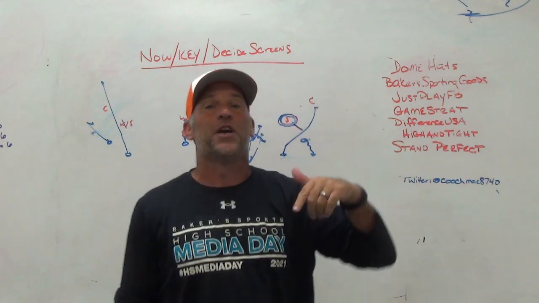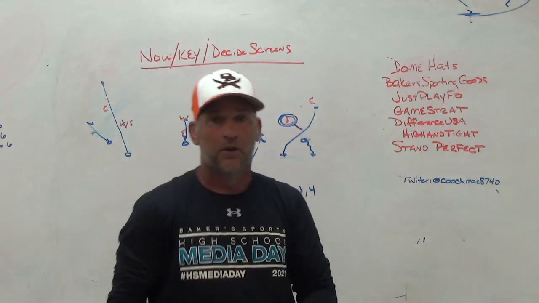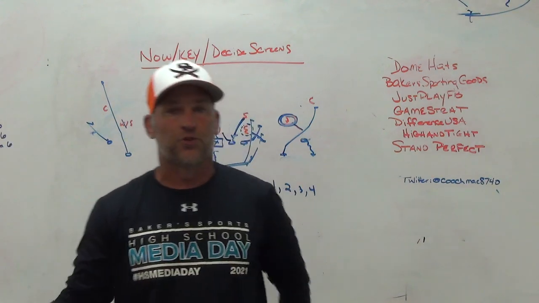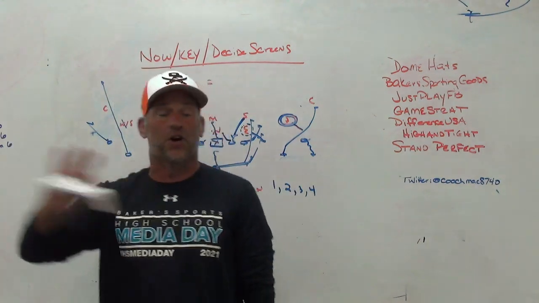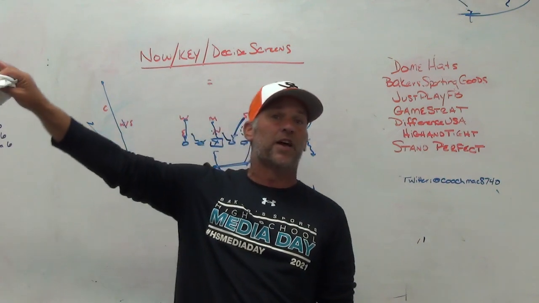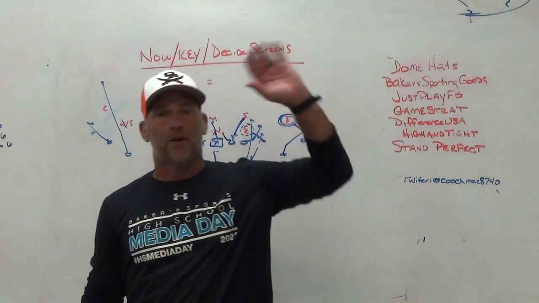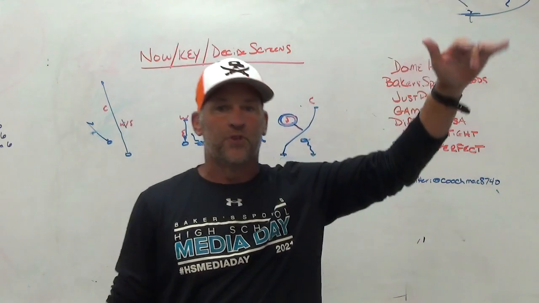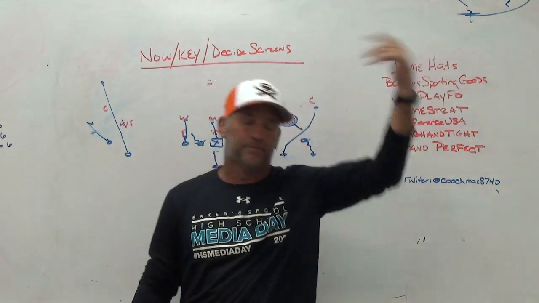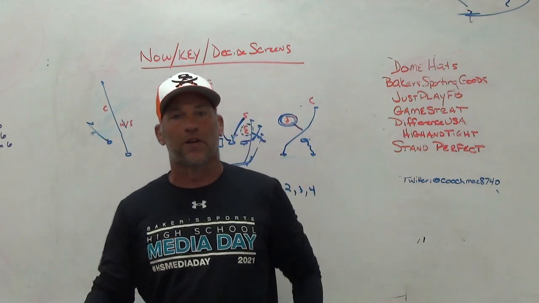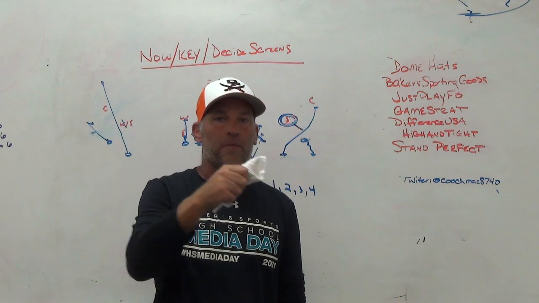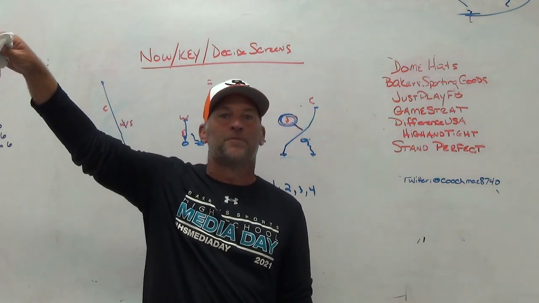If we go to key screens, we're adding a triple option phase, all right, to it, to where we're not raising up and throwing the key screen right away unless it's uncovered. If it's uncovered, we'll do that at times. But if it's covered and numbers are what they are, the key screen becomes a triple option phase of your zone, dart, veer, whatever play you want to run inside, however you want to read it. You're probably going to read it end man on the line. If the quarterback keeps, that becomes your triple phase, okay?